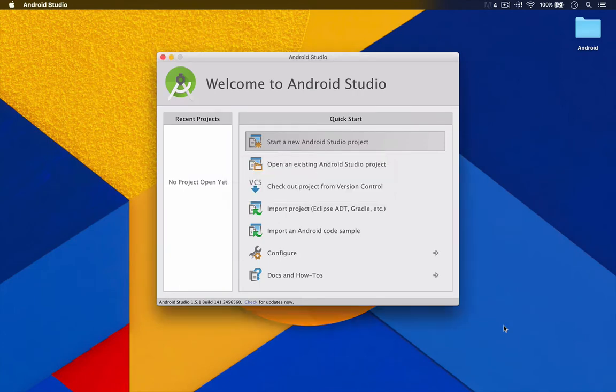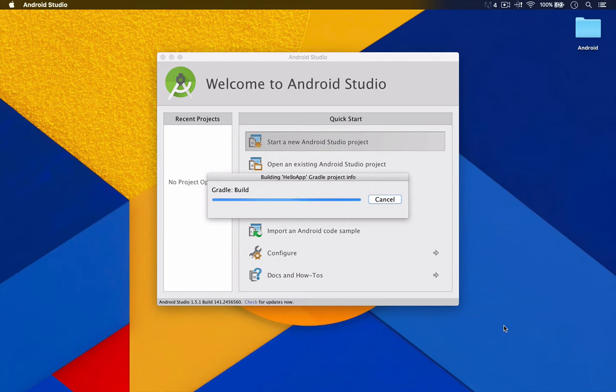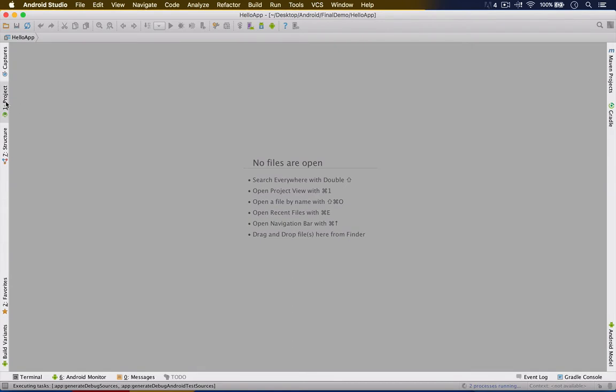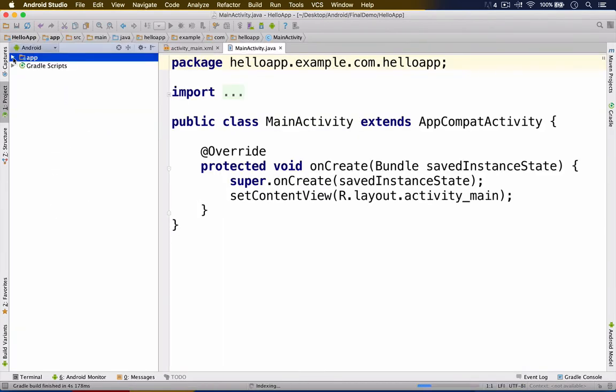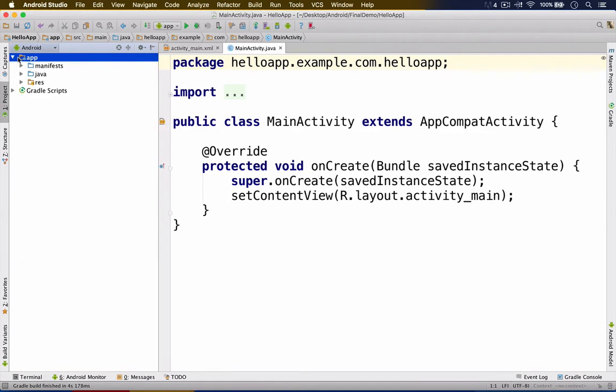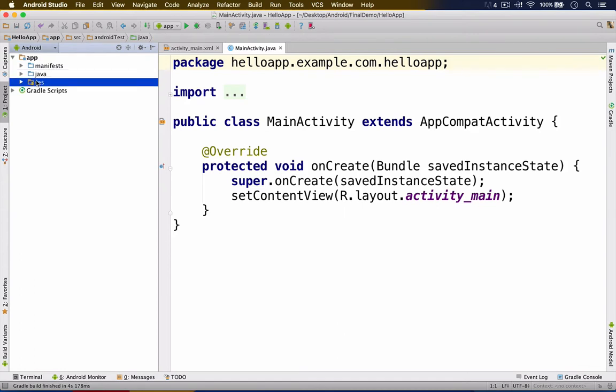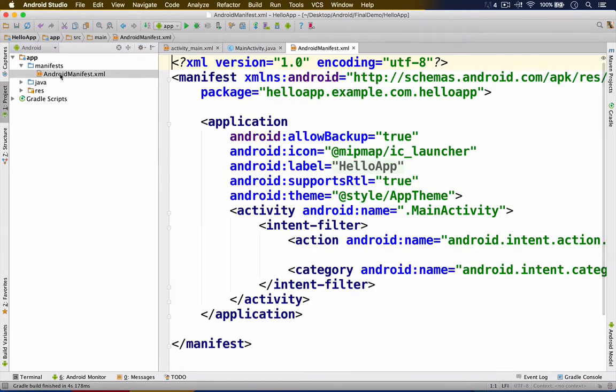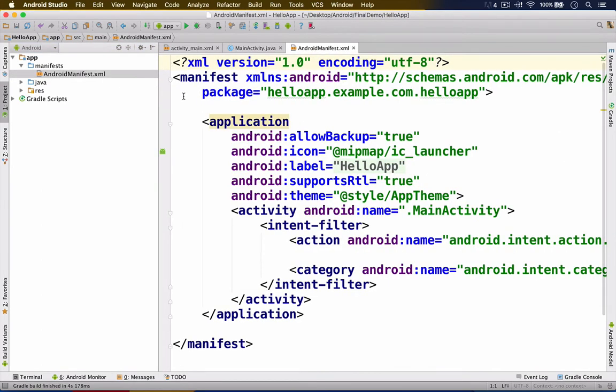If you look at the wizard, it is now using Gradle as a build system to bundle the project, configure it, compile it, and show the whole project structure to us. Let me navigate to the project section here, and this is how your Android Studio will look after creating a new project. If you look broadly, the project is classified into three major folders under app. One is the manifest, the second one is Java, the third one is res. The manifest folder contains the AndroidManifest.xml file, which holds all the permissions and configurations pertaining to the app.